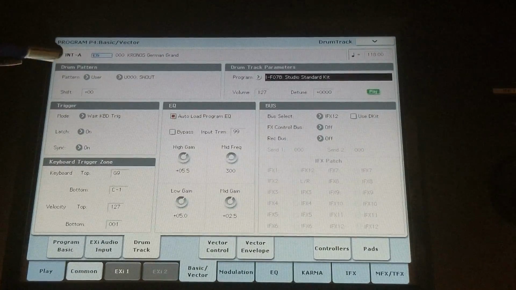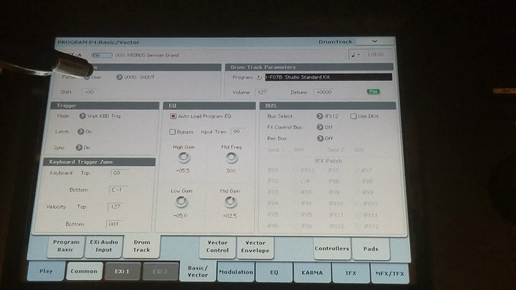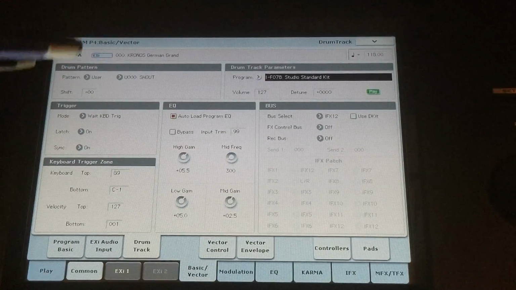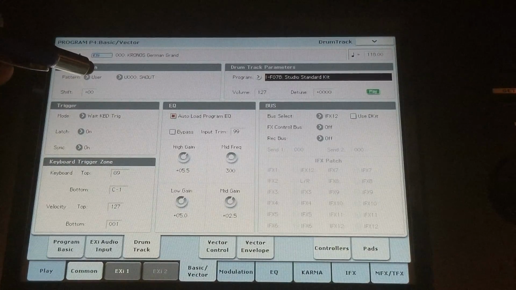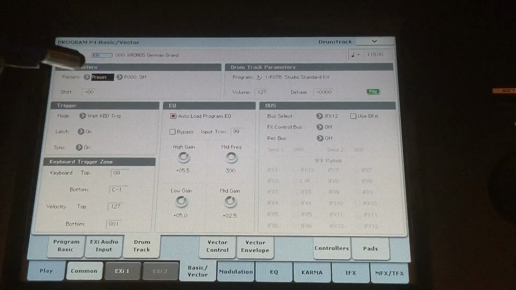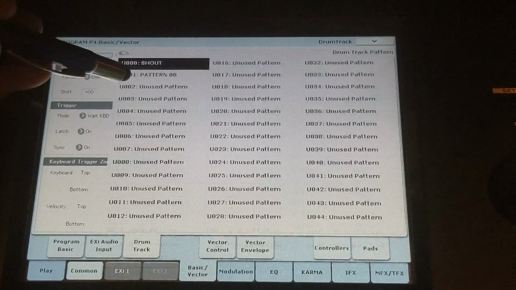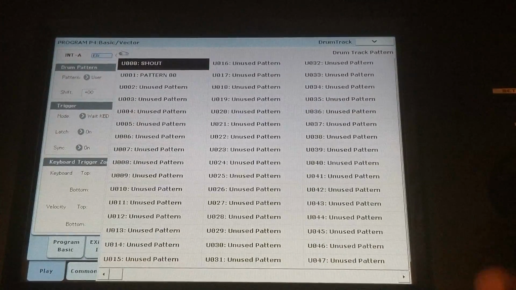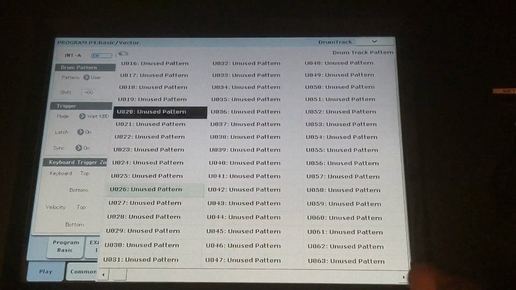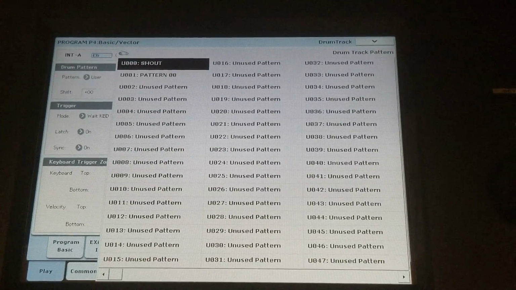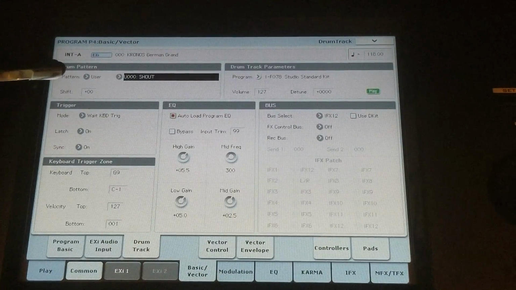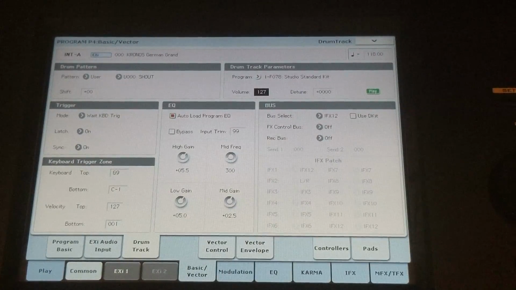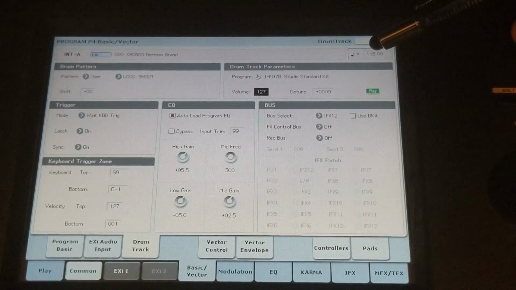All right, in the Drum Track Pattern tab, you're going to select the pattern that you just saved while we were in sequence mode. So you'll go to Pattern. It'll normally be on Preset, so you'll push Pattern and go to User, and then you select this slot and scroll through until you find the pattern that you just made. And that's why it's good to name them, so they'll be a lot easier to keep up with. So ours is named Shout, and that's what we've selected here. So now our drum track pattern has been selected. All right, this section here is called the drum track pattern parameters.